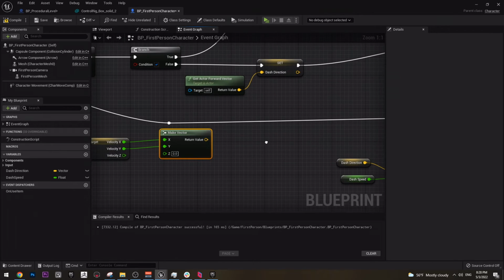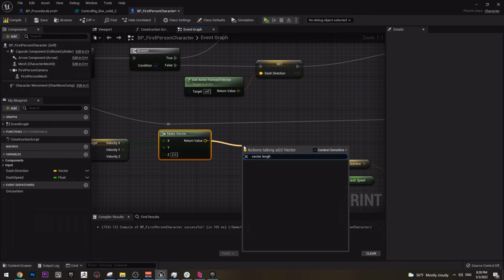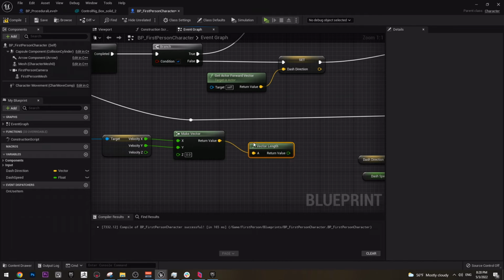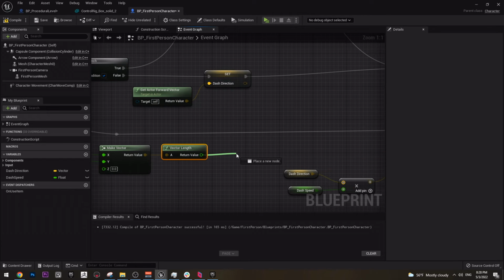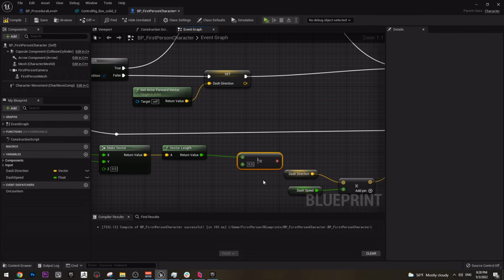We don't need the z, and check the vector length. So check it, because if the vector is 0, we are not going to be moving, and if it's higher than 0, we are moving. So basically this is what we need to check, and we need to check if it's not equal to 0.